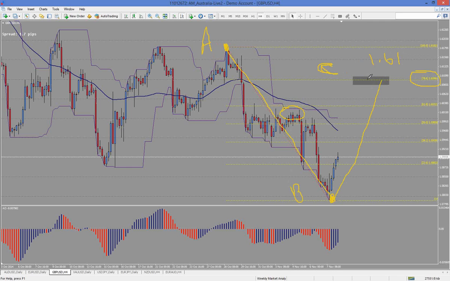So therefore we can try and put in a sell to sell into that to basically try and get a bounce off the market. Okay. Now it is far away, but remember what I said at the start of this session. This week is a GBP week, so this trade could come into play. 200 pips, the way the market's been moving recently, can come into play very, very easily. Okay, so for all of you who want to place it, I'll place this one right now. Just bear with me.